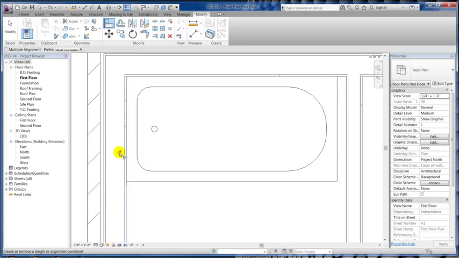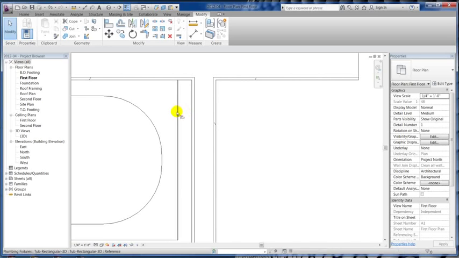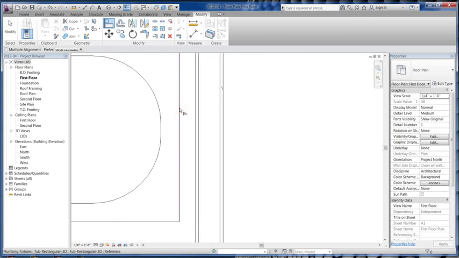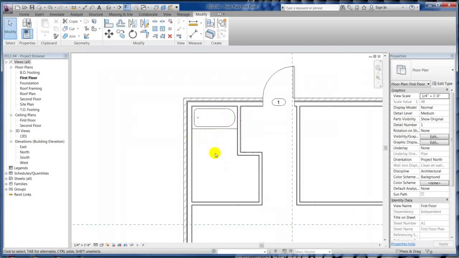And I can even lock it, and if I was to lock that, this would be attached to that. Whenever this wall moved, this tub would go with it. I'm not going to do that right now, but just to know what that lock means. And then again here, I'm going to align the wall to this, so this will be the opposite. I'm going to pick the tub first, and then I'm actually going to tab and then move this wall to the tub. So there you go, we got a tub in there.